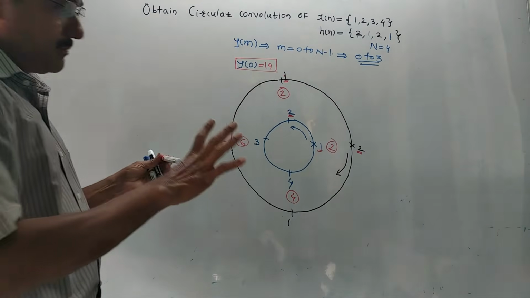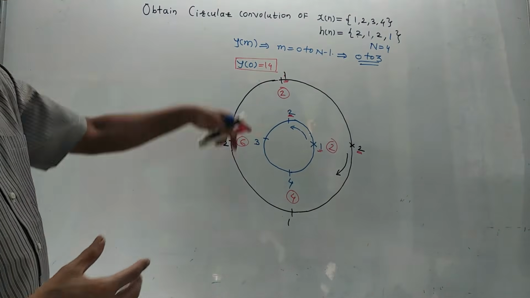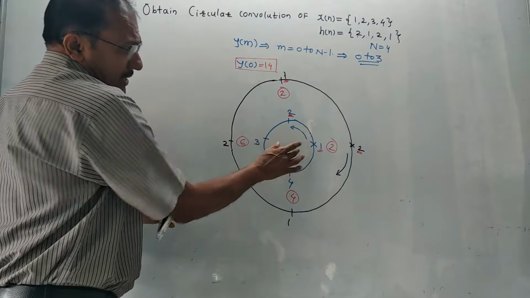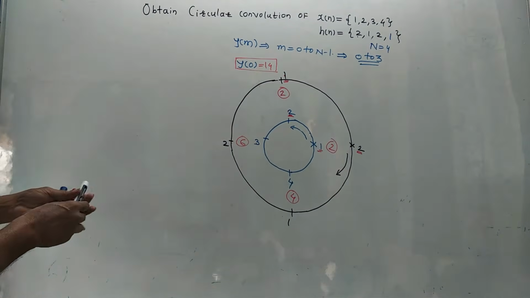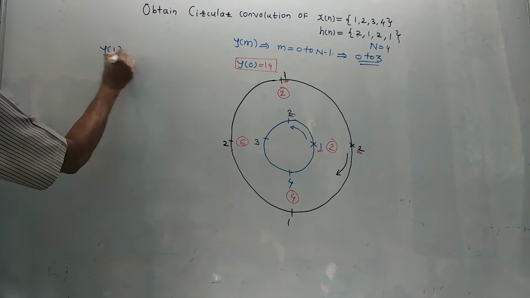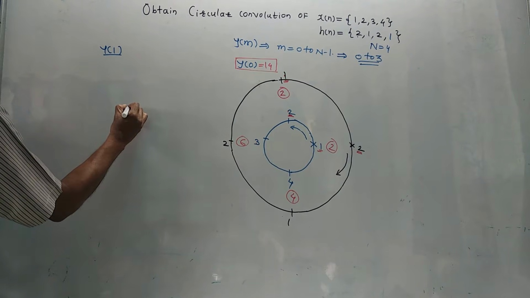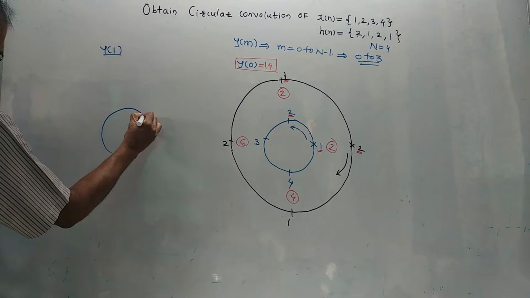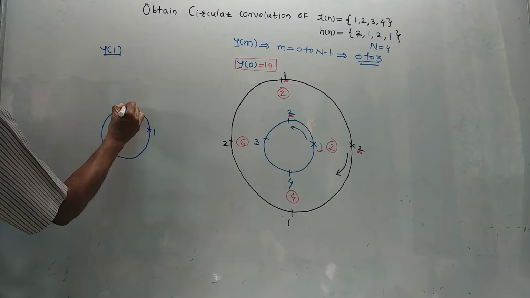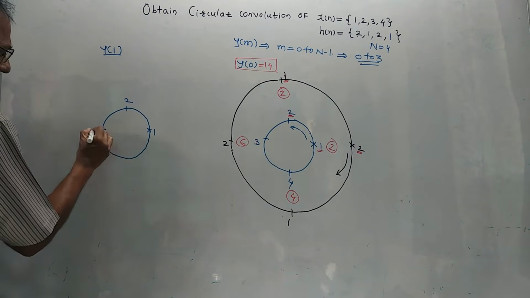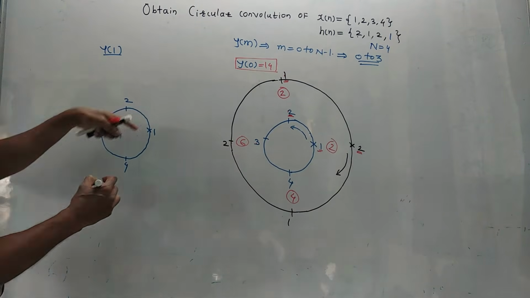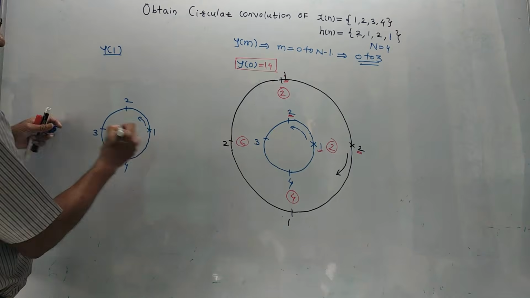The first step is very important because the entire remaining numerical depends on this step. In the second step, what I need to do every time is keep the inner circle as it is. Now, I will draw the new diagram. I am doing the calculation for y of 1. So the inner diagram, I will keep as it is. This is the circle for x of n. Every time the starting point is this, and for x of n, mark samples in anti-clockwise direction. Throughout the calculation, x of n is plotted in anti-clockwise direction, in this direction only.